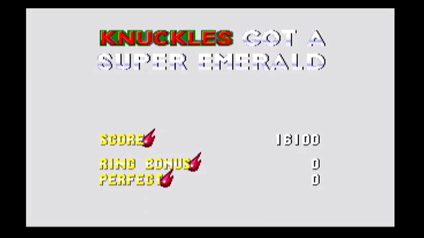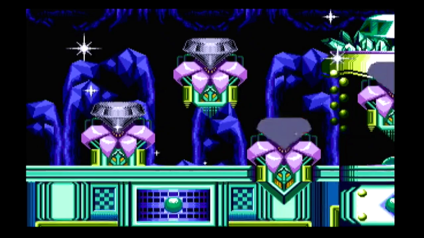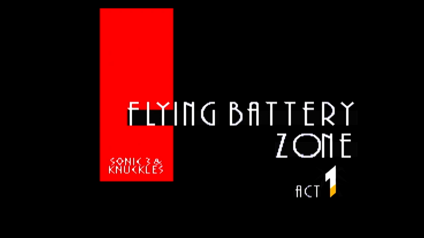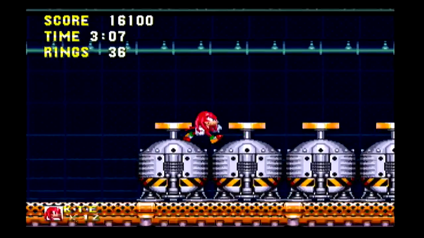So yeah, it looks like I'm going to have to try to find some of the special stages on Sandopolis and Lava Reef, and that's it. They're the only other two levels left on here that have the special stages available. Otherwise, I'm going to have to replay Mushroom Hill, after I've got to the end. So there's only two of these that activate by default. It's this one and this one.